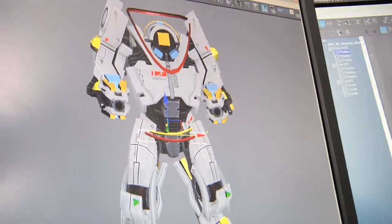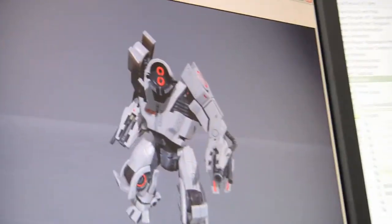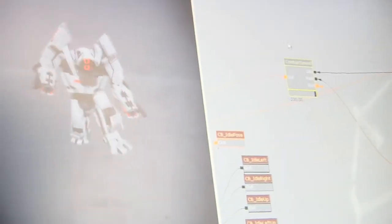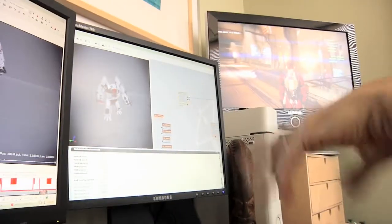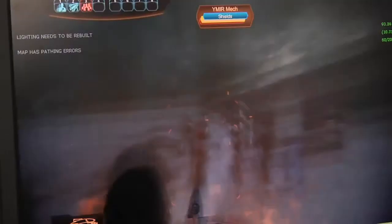Then I take him into Unreal Engine and import the animation. We get all the sound effects and all the VFX hooked up to the animation in Unreal. We can set his mode to be walking, so all the sound effects and stuff run with it and we can see right away exactly how it's looking. It changes speed. I'll just spawn one here.